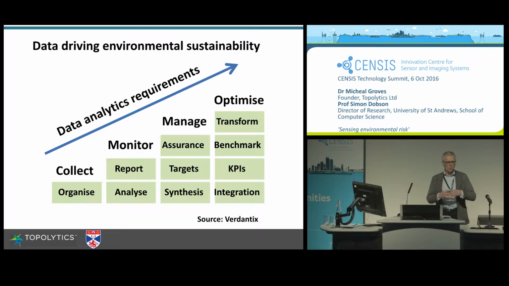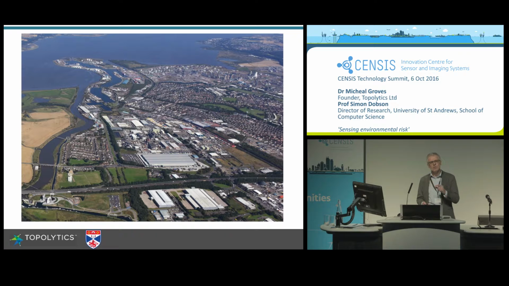Because what people were saying to us was, well, we've got data, we've got a real mix of data, but of course, increasingly, we've got data coming from sensors. So it could be meters, it could be air emission sensors. So we were part of a project, a small pilot at Grangemouth. There was a deployment of a small number of gas sensors, CO2, hydrogen sulfide, on a small part of the site run by Calichem with the help of Falkirk Council. And we were able to work with that data and bring it through an API into the system and start to play around with it.